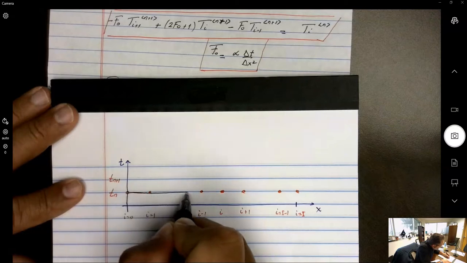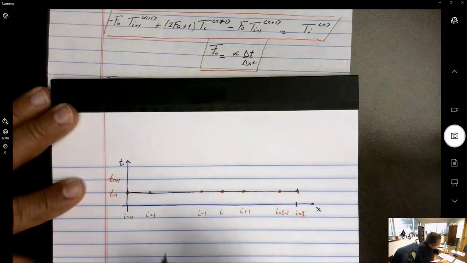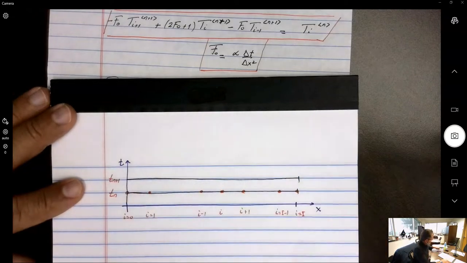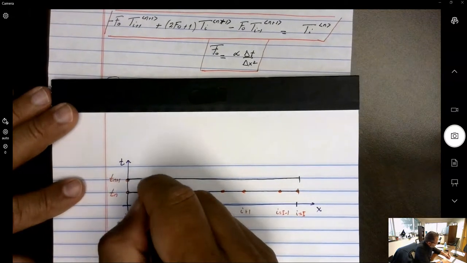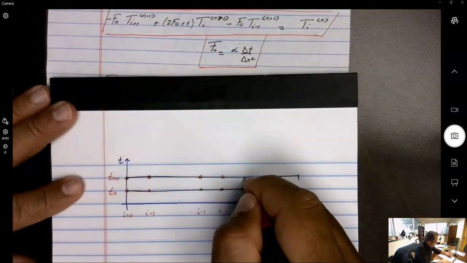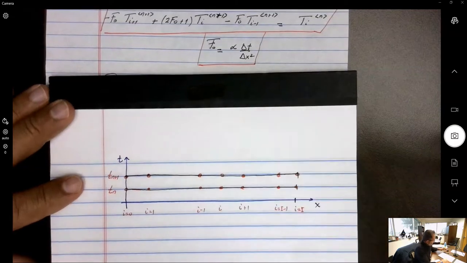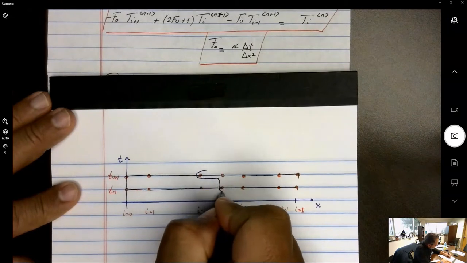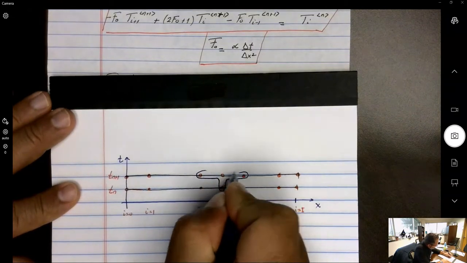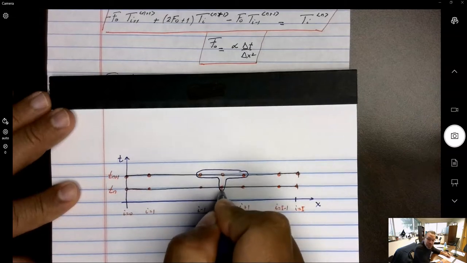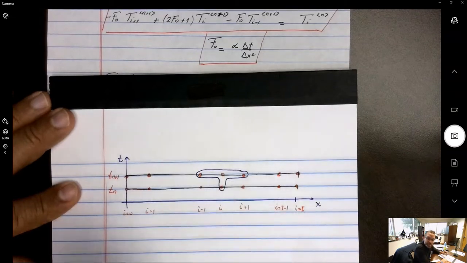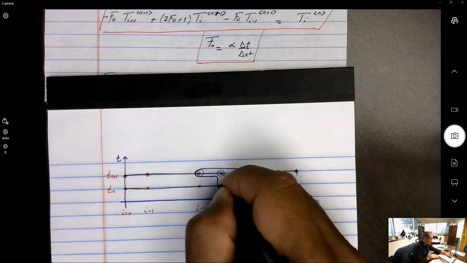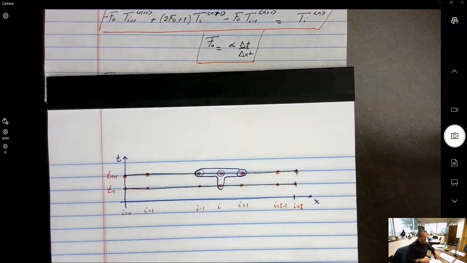So let's see. At t n plus 1, at the next time level, we have exactly the same domain in space, the same nodal distribution. But now the solution at these three nodes depends on themselves and on the solution at node I at the previous time level. All right? So we're going to know this one and this one. It will depend on themselves and the one at the previous time level.